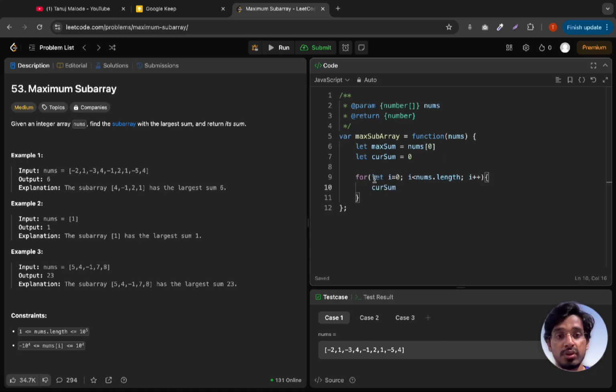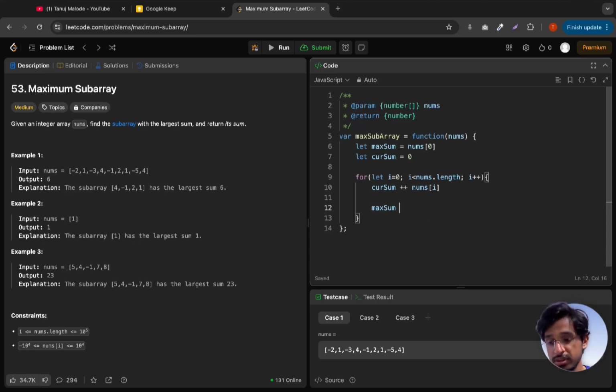So we need to now add the number to the current sum. Okay, so this is going to be the running total unless it goes back to negative. So let's put plus equals nums at i, and now we just need to check with the max sum. Okay, and we just need to update this. If it is greater than or equal to the max sum, then we update that to the current sum, else we just leave that to the max sum itself.